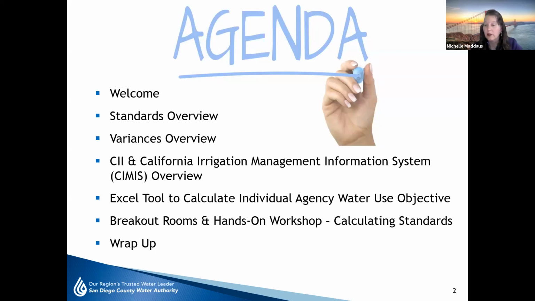You will be able to join the breakout rooms and float between rooms as well. So we'll have a good discussion there. Then we will also do a share out from all of those breakout rooms and talk about what happened during those breakout rooms. And then last but not least, we'll have a wrap up. So with that, next slide.